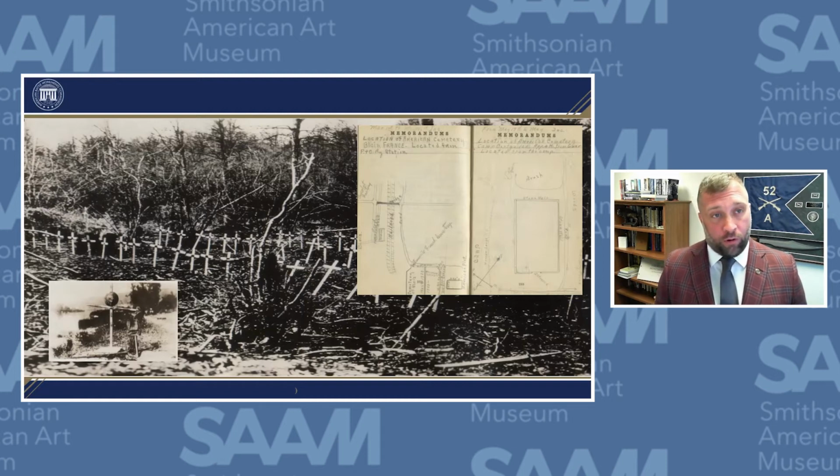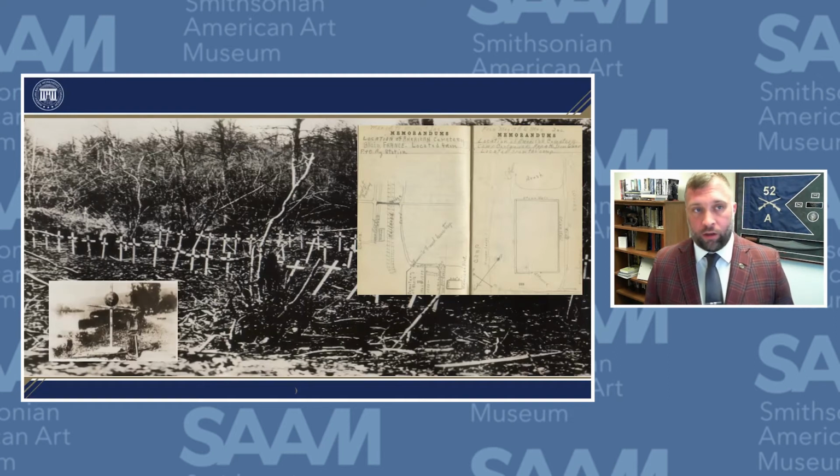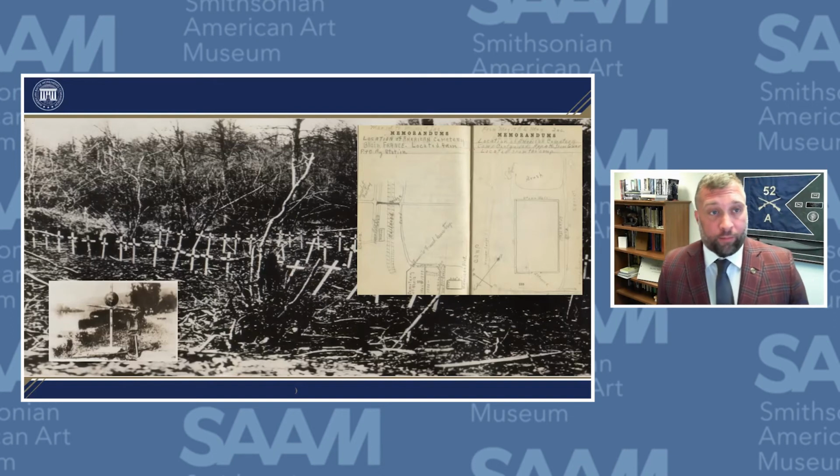After the war is over, America has to decide what to do with those dead. Our allies, the British, make the decision early to leave all of the dead where they fell, and they don't bring any of the bodies home, with the exception of one unknown soldier. In America, there's a huge debate about what to do. Many people strongly believe that every American should be brought home to their family. Other Americans believe that every fallen American should stay in Europe, buried permanently there, as a marker of America's contribution and role in this war.